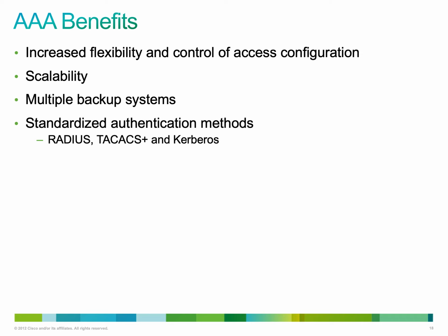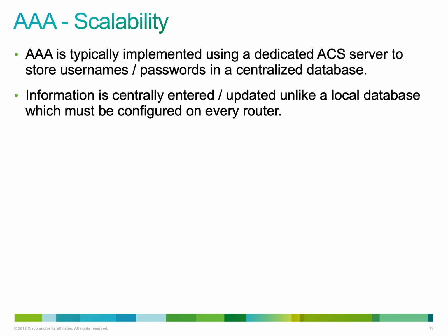Then another advantage of the AAA is the standardized authentication method, which includes RADIUS, TACACS, and Kerberos. These are standardized methods that are used. RADIUS is usually used for the solution, while TACACS Plus is used for Windows, and Kerberos is also used for Windows. Now let's take a look at the AAA scalability.